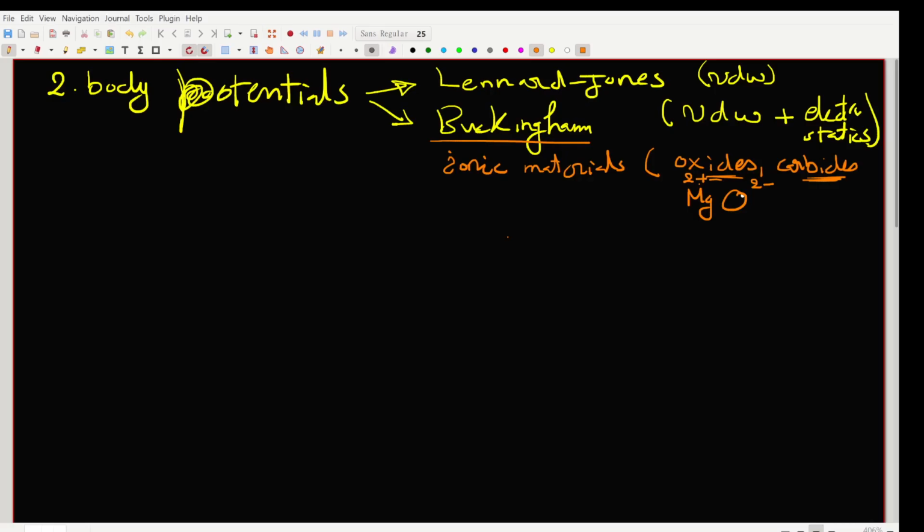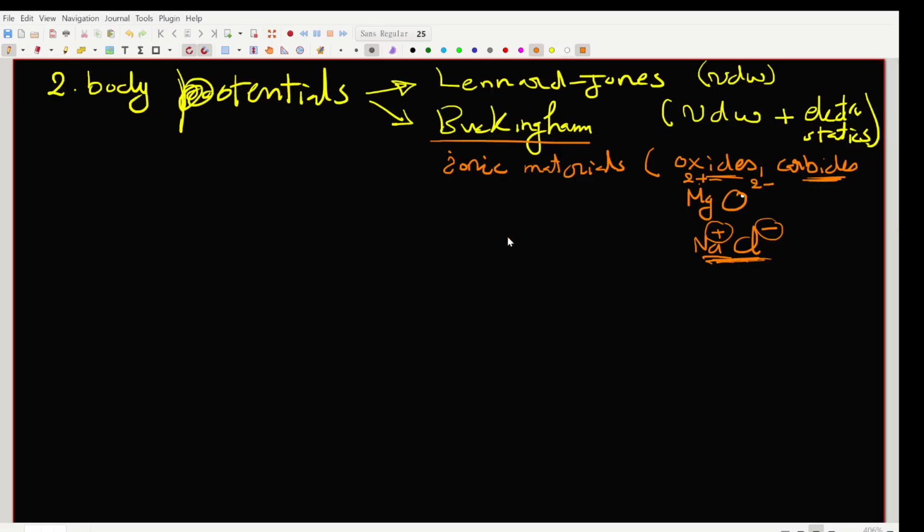It could also describe salts, for example, crystals of salts, of course, like sodium chloride, right? Again, formally, sodium is +1, and the chloride ion formally is -1. And notice that this would be a good potential to describe sodium chloride in its crystal form, not really in aqueous solution form. I should say it's not common to use Buckingham for sodium chloride ions dissolved in water, for example.